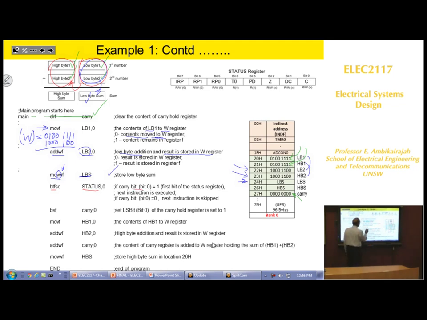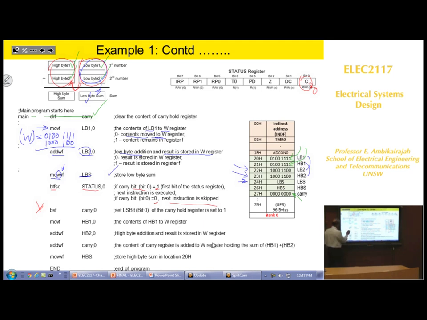If the carry bit is 0, then there's no carry, and we skip the next instruction. If the carry bit is 1, there was a carry, and we execute the next instruction. This instruction is not executed if there was no carry.